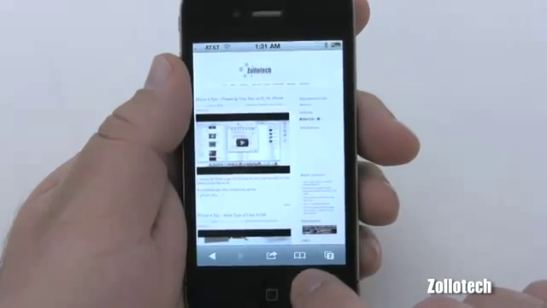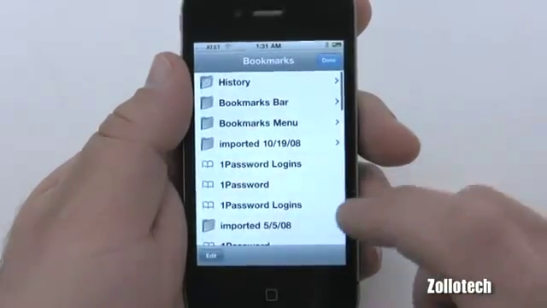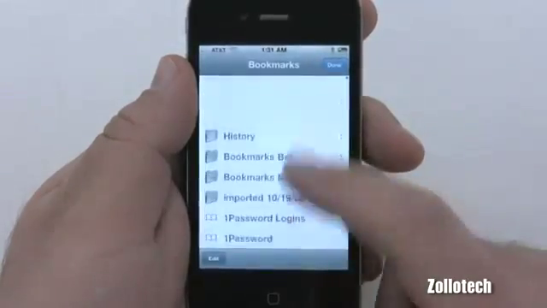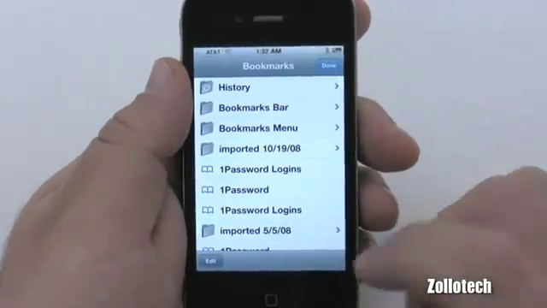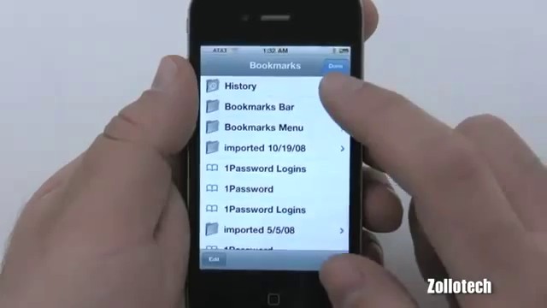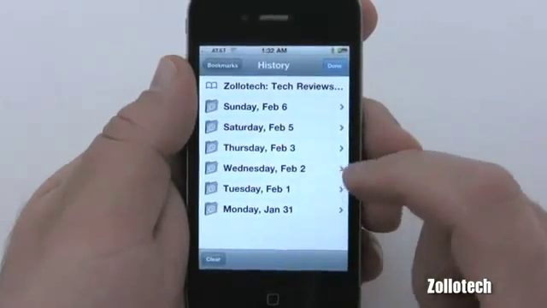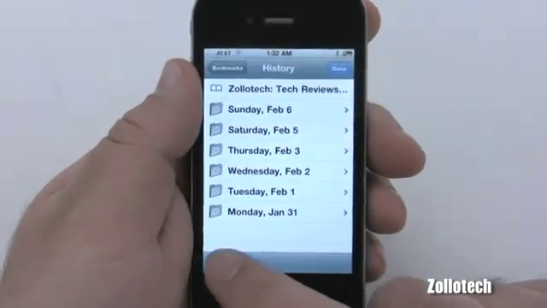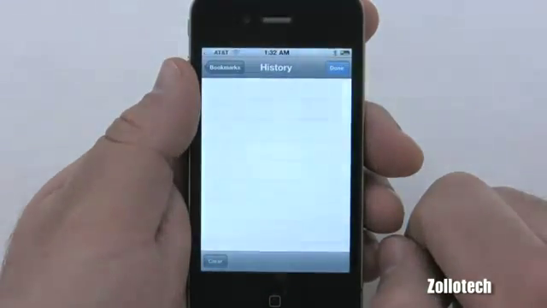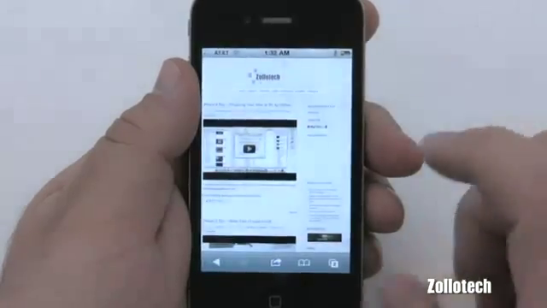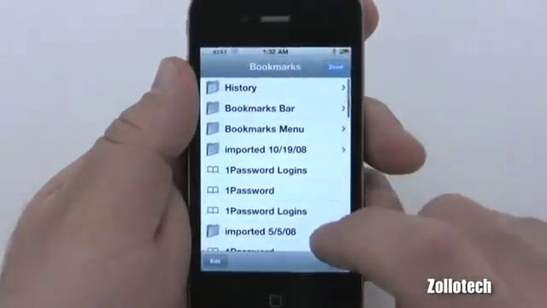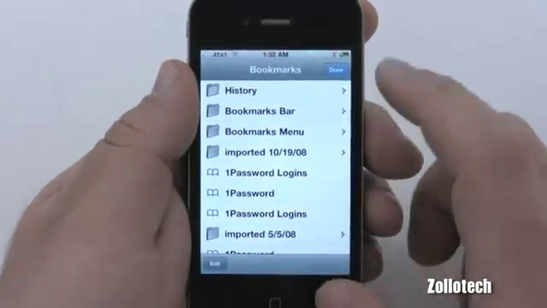So the other option down here is our bookmarks. That's this button here. It looks like a little book. And here's bookmarks. We also have history within here. So we have a bunch of different bookmarks. We can sync these with Mobile Me, but that's another video. Let's go into our history, and in history, some of you may want to know how to clear that. There's simply a clear button down here at the bottom. We tap on this and clear our history. Now they're all gone. We hit done and they're gone. But we still have our bookmarks retained. That's just the history. So that's how you take care of that.